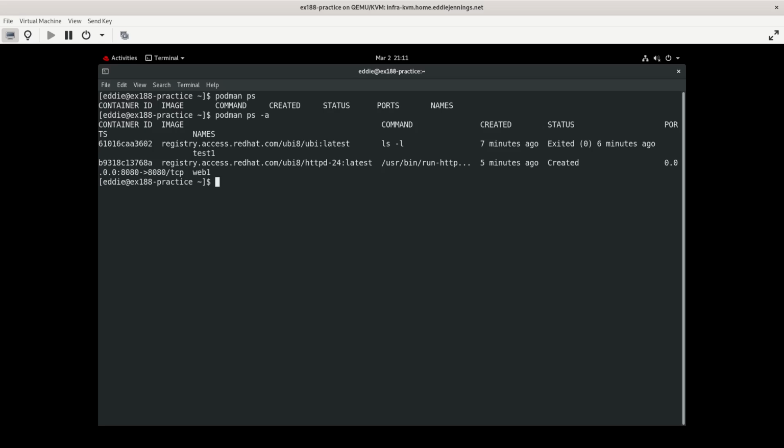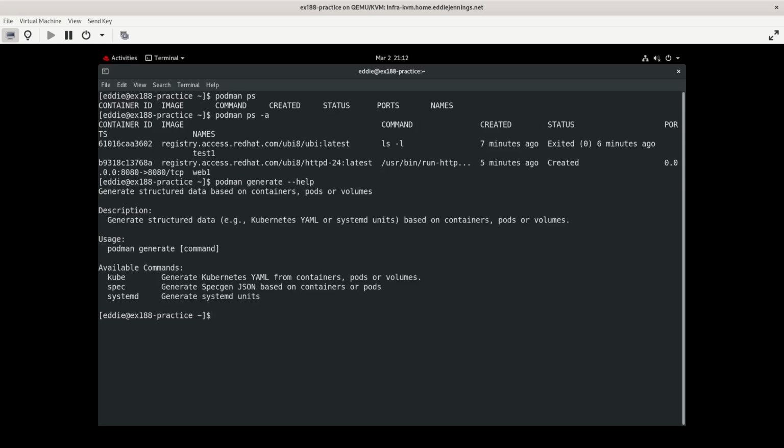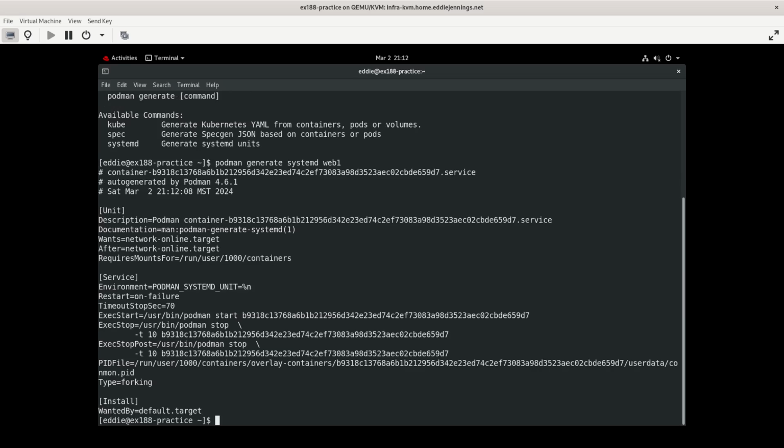Was it podman generate? I believe that's right. Let me check the man page, or actually I think I can just do the --help. Podman generate systemd, and let's do web1.